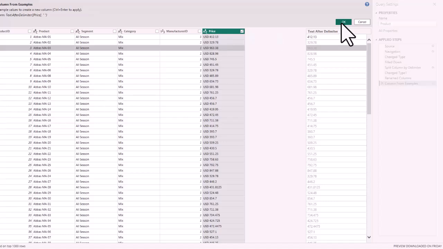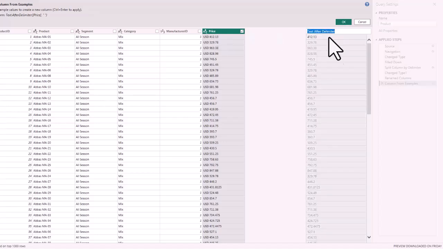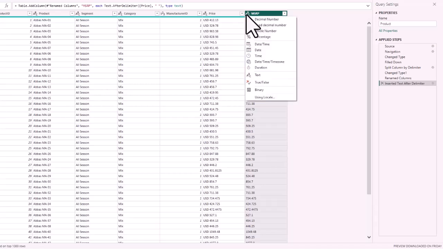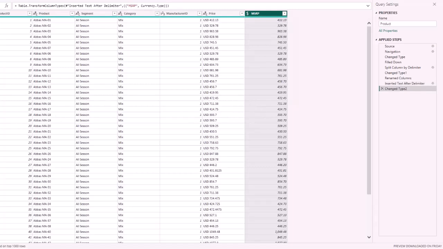And what we're going to do now is change the name to MSRP, and then we're going to hit OK. So now we've created a new column by adding a column from example, and we've added the MSRP. Right now that's set up as a text column. This ABC is text, and if you click on that little icon, we can change that to a fixed decimal number to reflect dollars. So that changed to the dollar symbol, and it's right justified. So now we've added a column from example, renamed that column, and then changed the type to a fixed decimal.